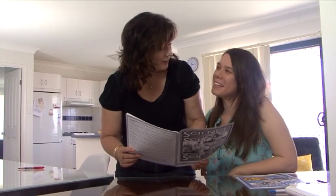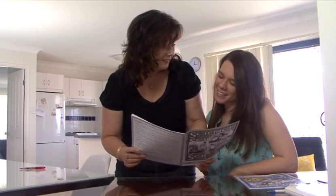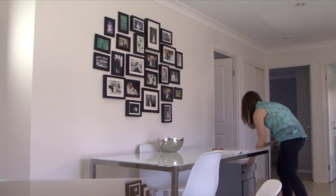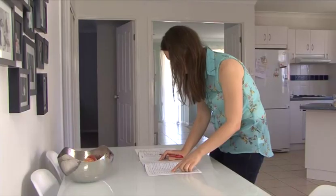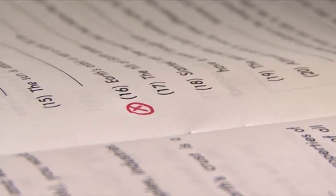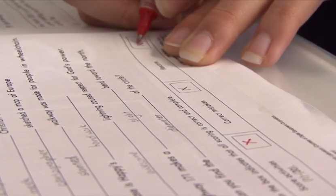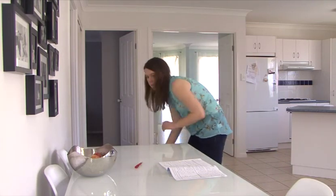If only a few corrected errors are present, or if the quiz is answered successfully, then the student is allowed to re-score their work at the scoring station. If the questions have been accurately corrected, then the red X in the margin should be circled with a red pen by the student. If the question is still wrong, then it should be left with an X and the whole process should begin again. If all questions have been accurately corrected, then a red X is put in the re-score box of the scoring strip and the student may continue on to the next section.